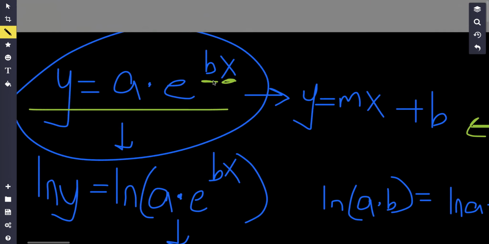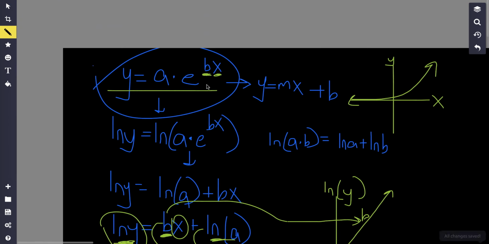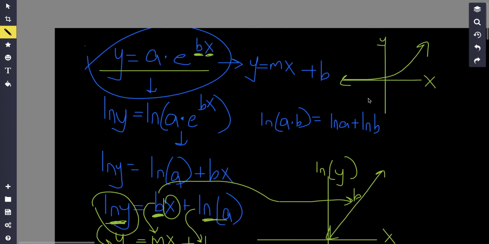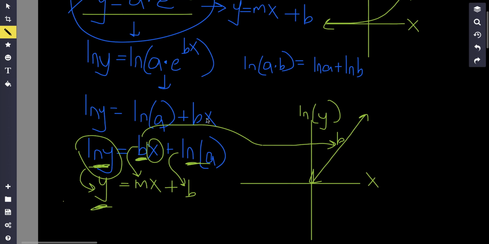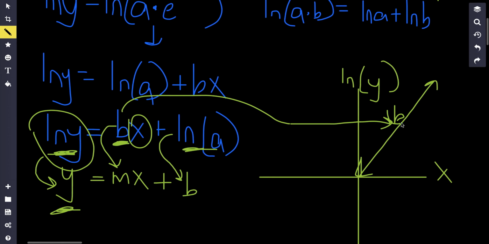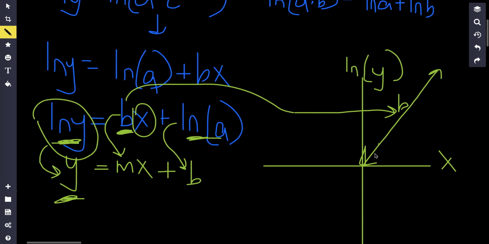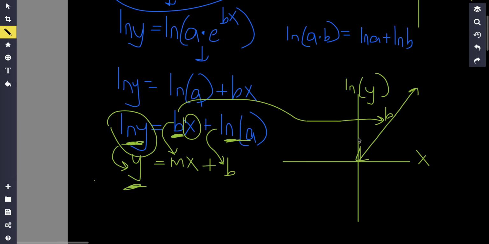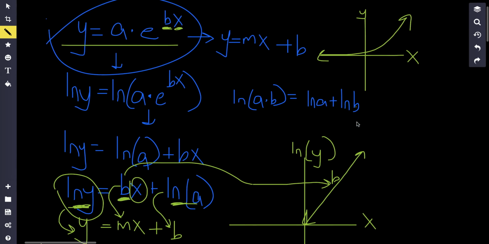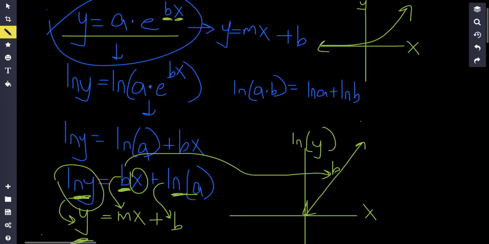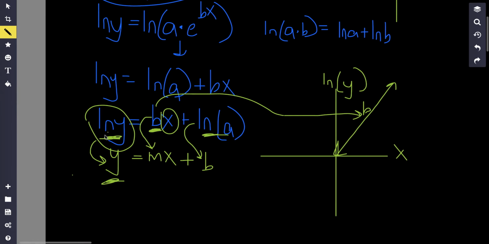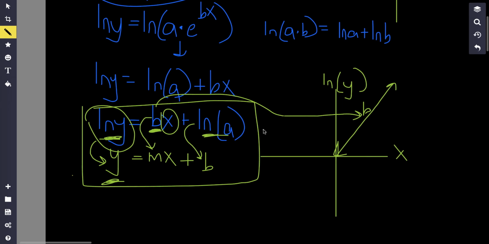Remember b back in our original function? It represents the growth rate or the decay rate in some cases. But let's just say the growth rate for this case, because our function is growing. So this b represents the growth rate, or in this case, the slope for this linear function. And you will see this in chemistry. For first order reactions, stuff like that, you will be dealing with relationships like these where it looks weird at first, but you just have to realize that this is in the form of y is equal to mx plus b. That's all.